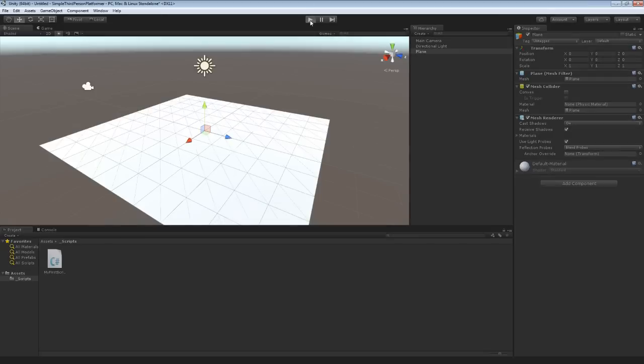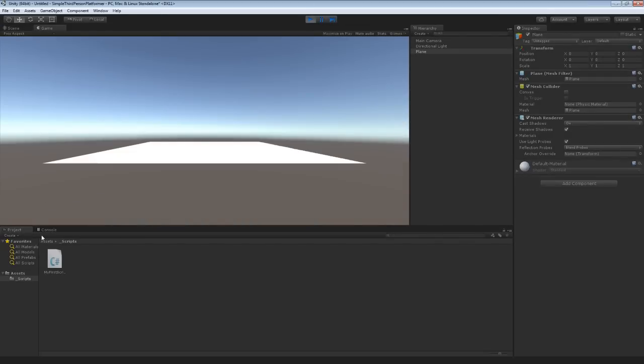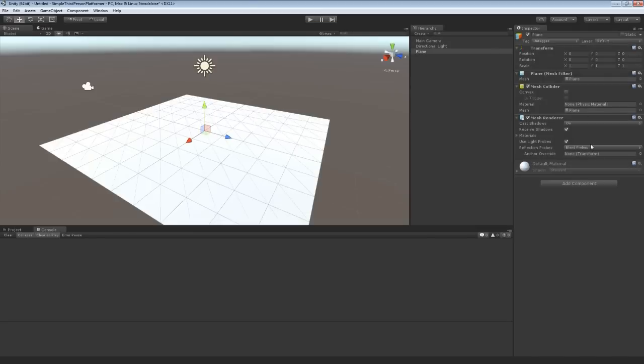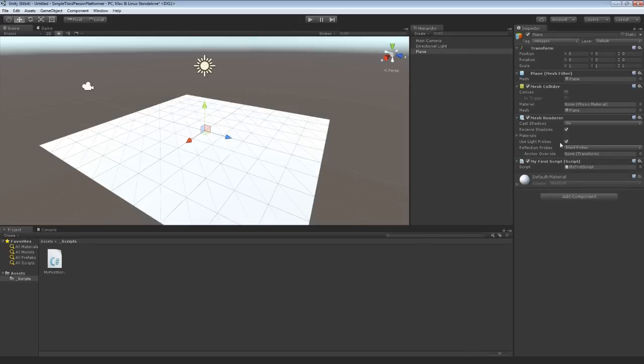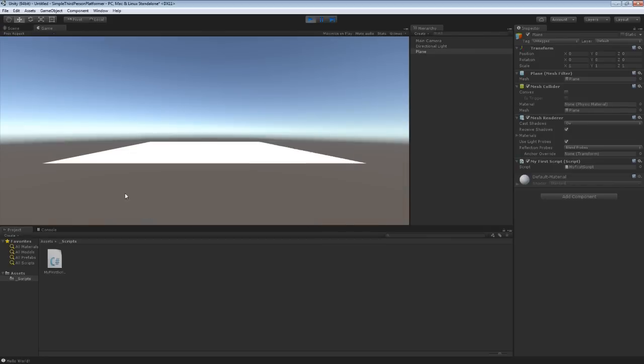And hit play. You'll notice nothing really happens. If we open up the console here by clicking on this tab, nothing happens. So why is that? If you recall, I said that scripts are attached in the same way that rigid bodies were attached, like any component. So if we go over to the project view again, we can click and drag our first script onto the plane here. It doesn't really matter what it is. You'll notice that there are no properties that we can set on here. It's just there. But if we hit play, you'll notice in the console it now says "Hello World."